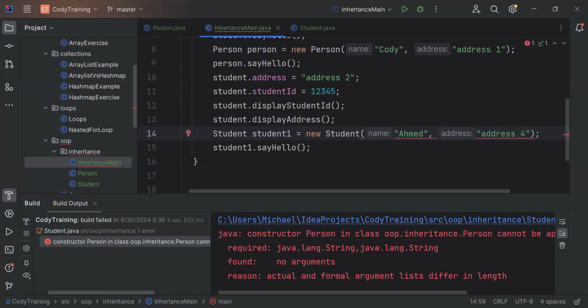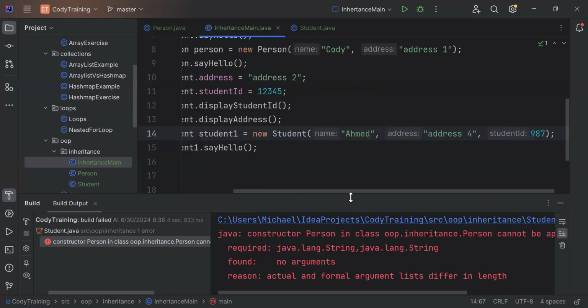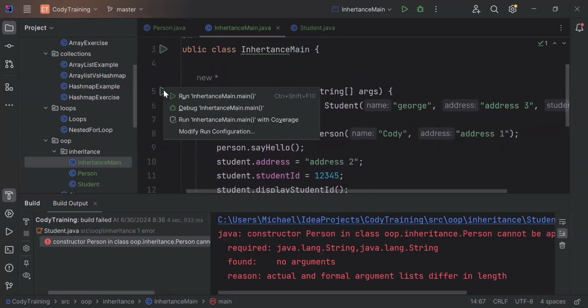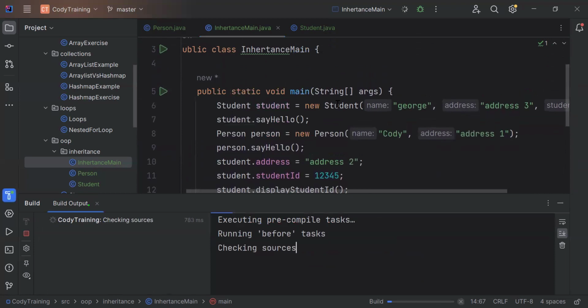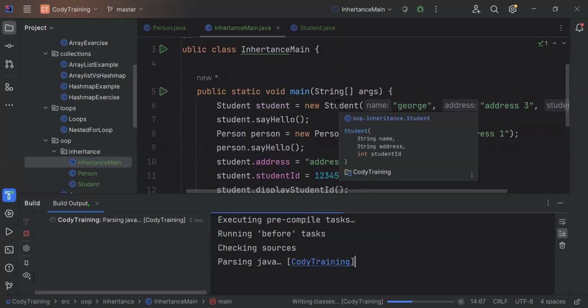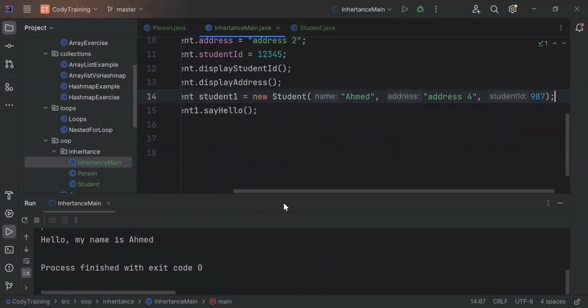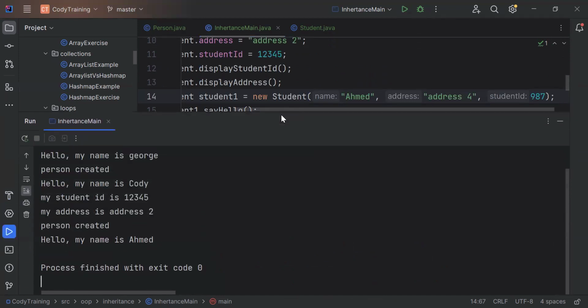Oh, and student ID. So yeah, here if I run my code, look what I get.